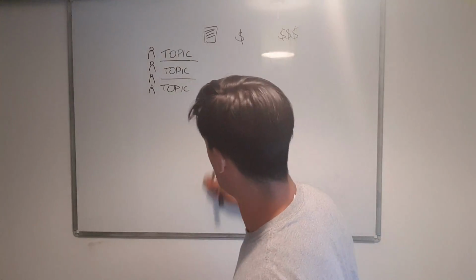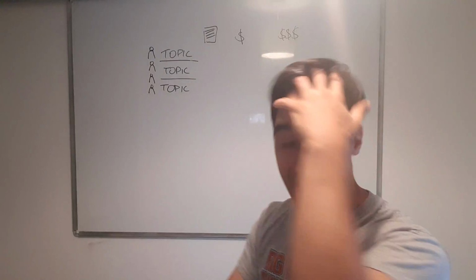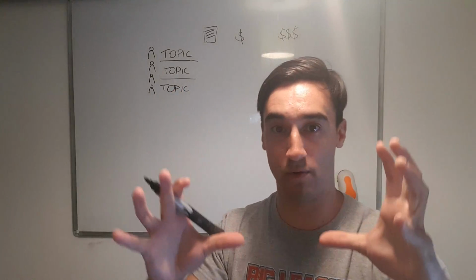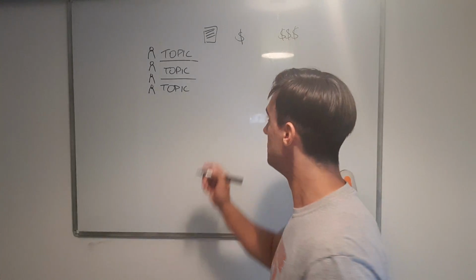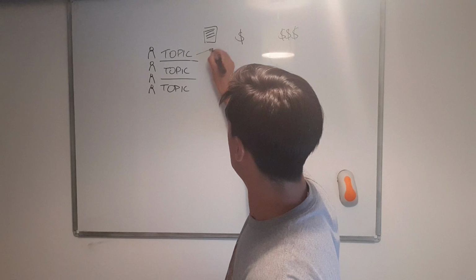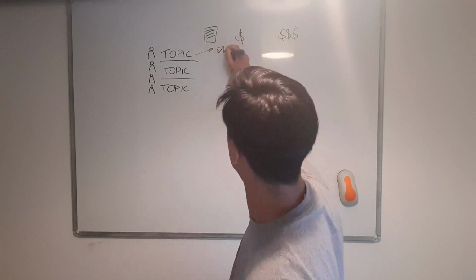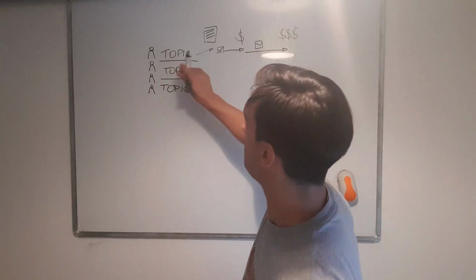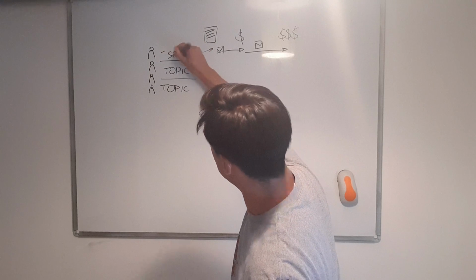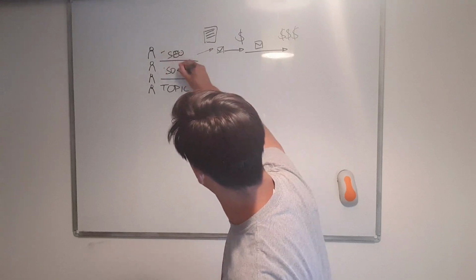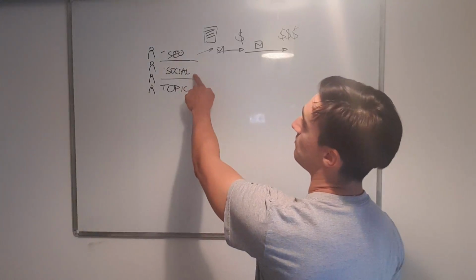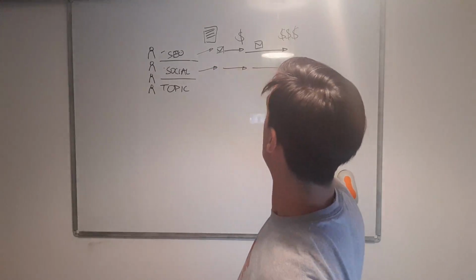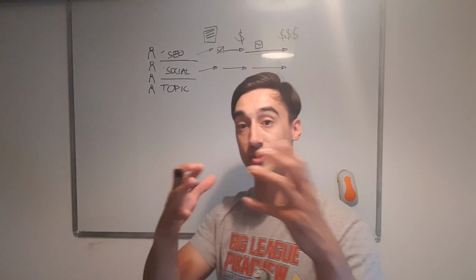Going through each individual stage, what I like to do with our email marketing is really heavily automate this, and this is where you can create some very simple automation processes, but very, very effective. So they come in through our lead magnet, and then ideally I'd want to send them a bunch of emails to a splinter product, and then a bunch of emails to a core product. We move them through. If this topic, for example, is SEO and this topic is social, it's reasonable to assume that someone who has downloaded a social media lead magnet will want a social media product, and then a social media service, and so on and so forth.